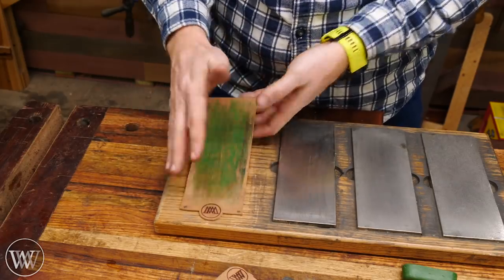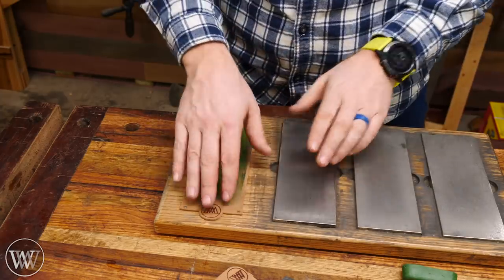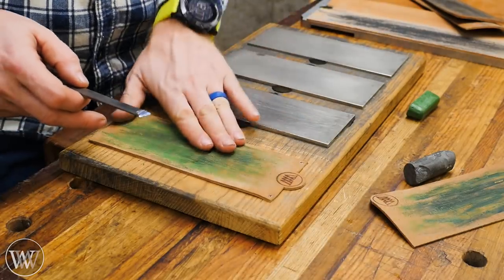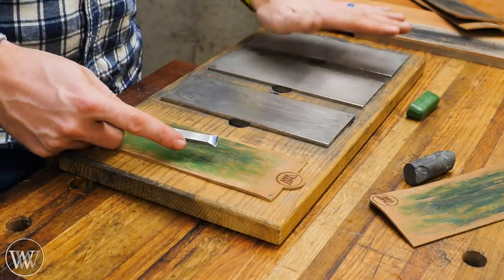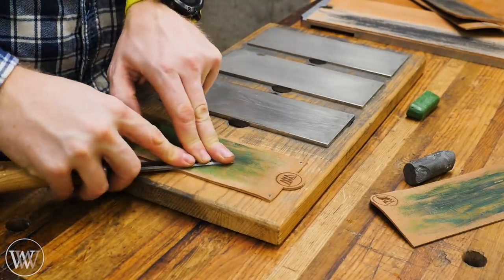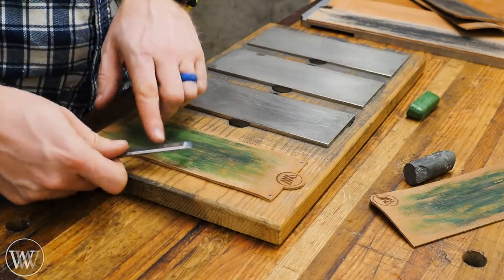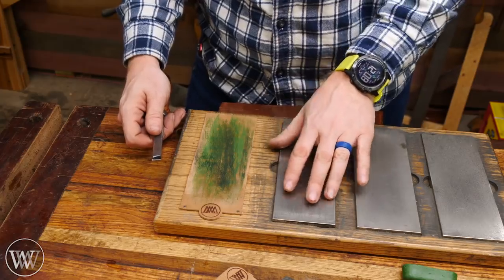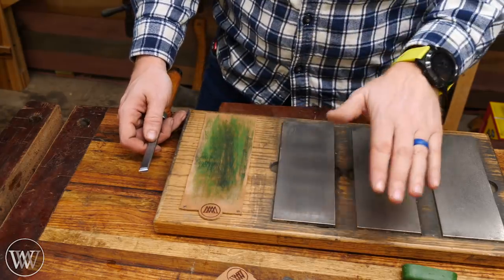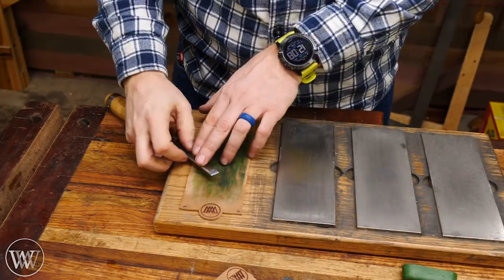Now that we've talked about the type of strop and the compound, let's talk about using them. I have this sharpening station that I made a while ago, so I can go from coarse, medium, fine, and then on the strop — the same maneuver all the way through. If you keep using the strop and you don't let the chisel get too dull, there's no real reason to go back to the stones. You can just keep it sharp by doing another 30 to 40 strokes on one side, then flip it over and pull the burr off on the other side with five or six strokes on the back, and we're good to go. My last plate is equivalent to about 1,200-grit whetstone-ish, but diamonds cut very differently, so I go straight from this onto the strop.